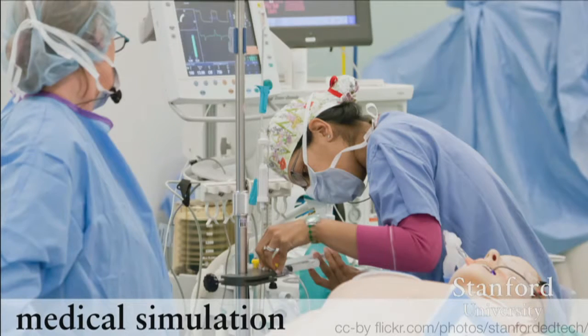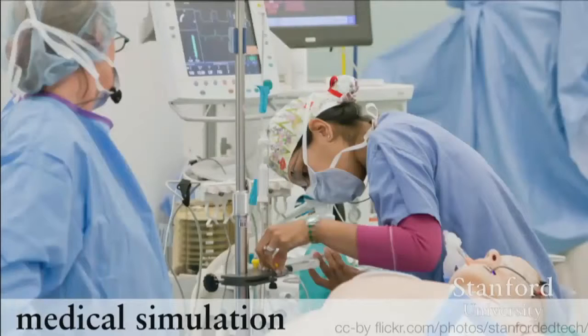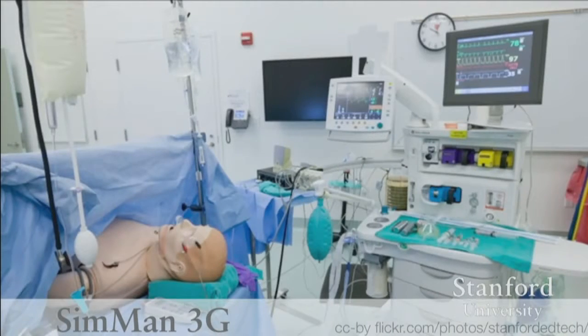These are high-fidelity medical simulators where doctors actually go in and practice skills such as, how do you pay attention and keep track of all these tasks which are going on in a busy scenario. Pictured here is a simulator in the basement of the Lake Hashing building across the street. You have people participating in these simulated emergencies. You have these really fantastic and comprehensive medical simulators where everything is real except the patients. You have the gases, you have drugs, you have vials, you have all these things which you can operate on. But the patient is obviously a mannequin. The mannequin can talk, it can shake, it can emit various bodily fluids at certain points in time. So basically, you forget that you're working with this fake patient.